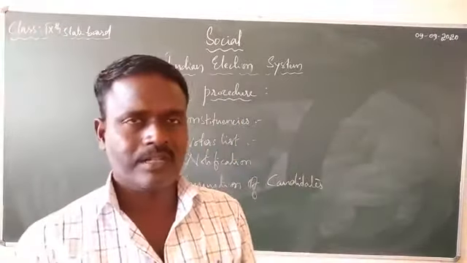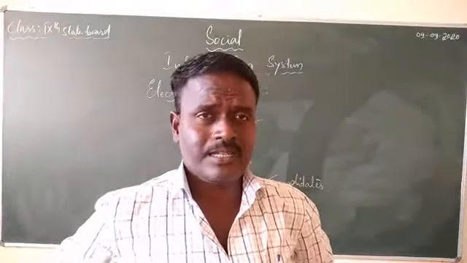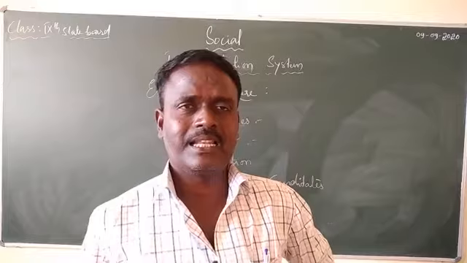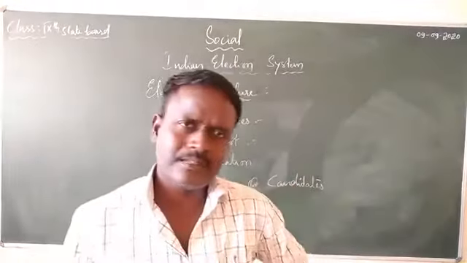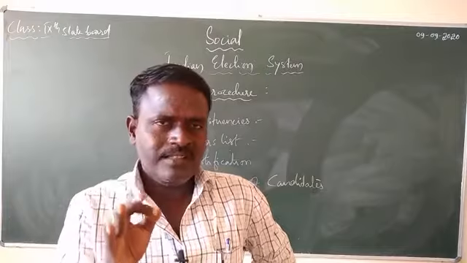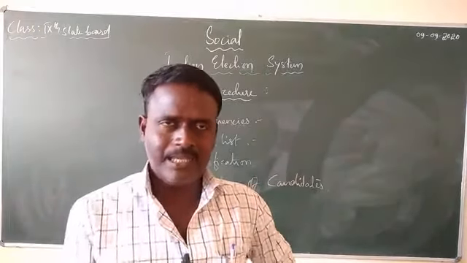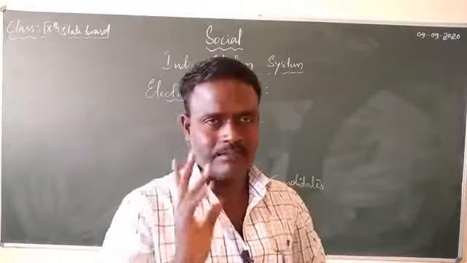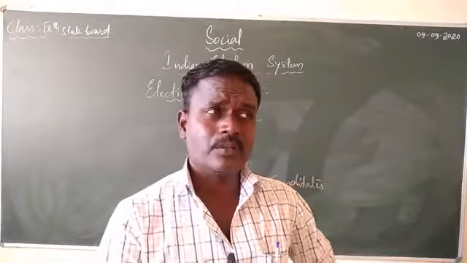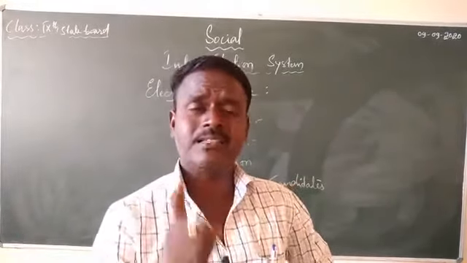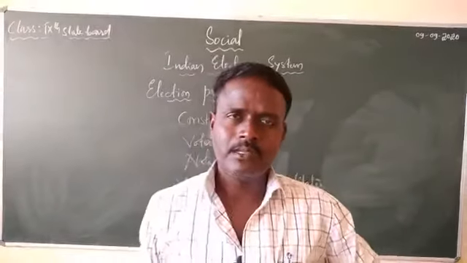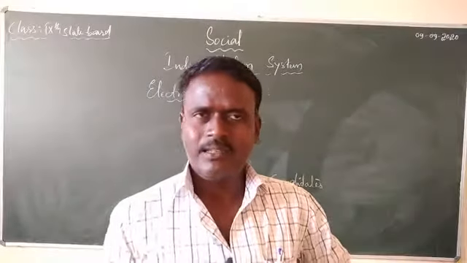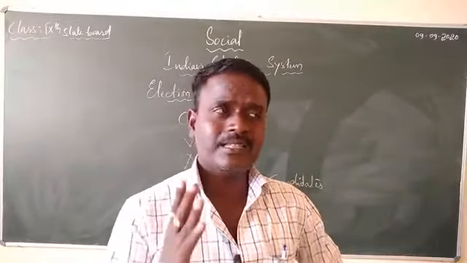And next is the voter list. See, it is very important for you to understand. Without the voter list, it is highly impossible for us to conduct the elections easily. Do you know what I mean by the voters list? Once we reach 18 years of age, it is compulsory for us to enroll our names in the voters list. And based on the voters list only, we get an opportunity to exercise our valuable vote in the election. So if your name is not enrolled in the voters list, then automatically you won't have the right to exercise your vote.